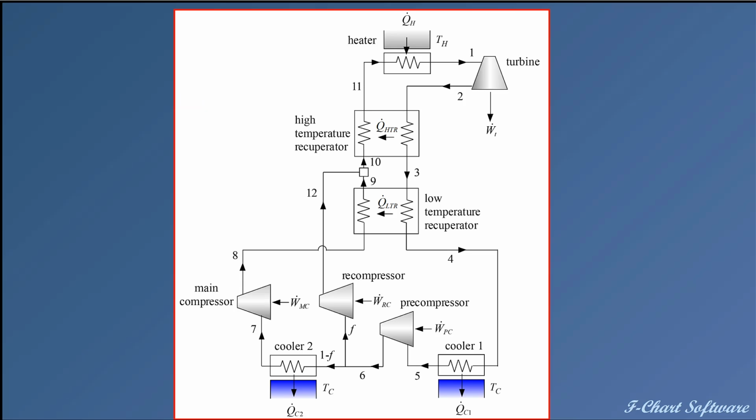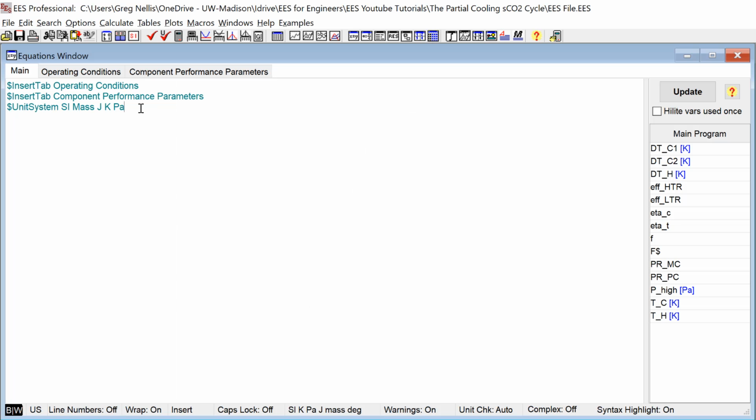So because we're only going to calculate the efficiency of the cycle, I only need to do the cycle on a per unit of reference mass flow basis. If I want to ever have the system produce a certain amount of power, then all I have to do is scale up the reference mass flow rate until I get to a certain power production rate. So I'm going to select the mass flow rate passing through the turbine to be my reference mass flow rate, and I'll set that equal to 1 kilogram per second.